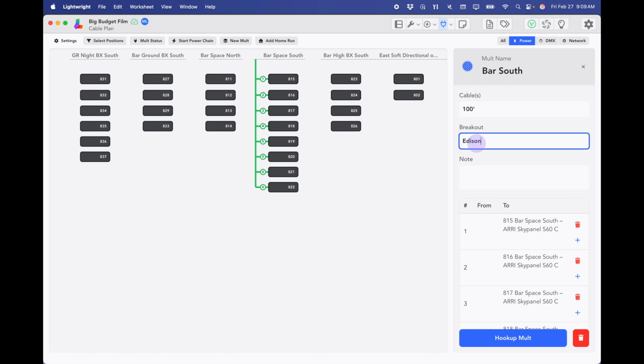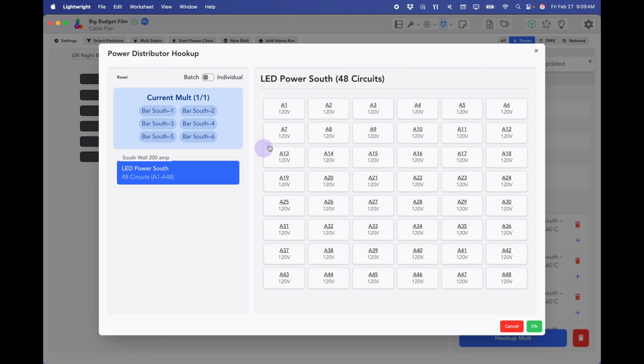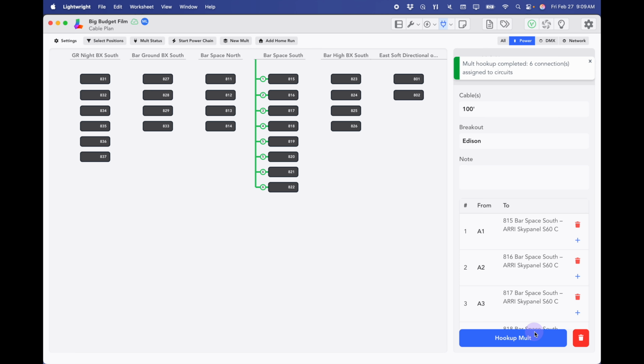This is an Edison breakout. And now we can hook up the multi to our power. Notice that there's sets of 6, right? Because that's what we have on our multi. You can configure that differently if you'd like. I'm just going to choose the first one and go ahead and click OK.